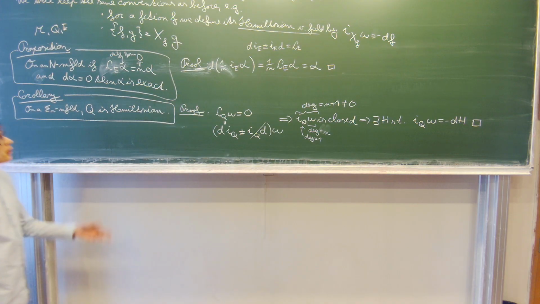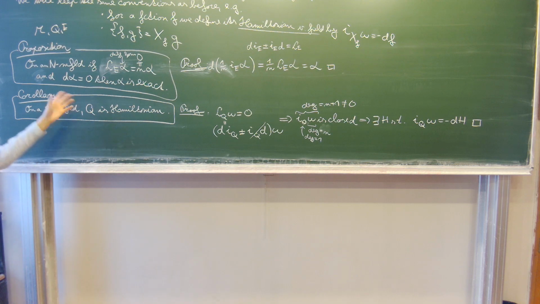Okay. Or in other words, the obstruction for symplectic vector fields to be Hamiltonian is given by the cohomology, but there is no cohomology in the respective degree, so that's why this works.